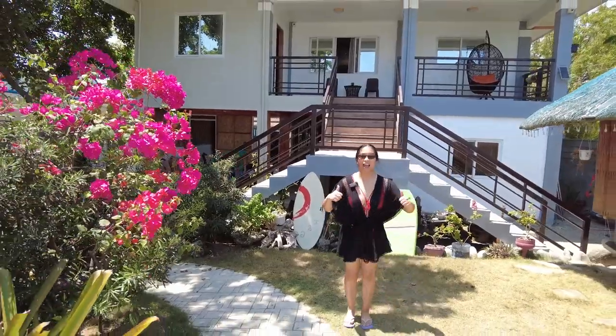Nice. Hey guys, excuse the outfit change because this is actually day two of our stay here in La Union, but I wanted to give you guys more information on pricings and how to book this place out because I do recommend it. It's really nice and it's nice to have family time. So we're staying here for 3 days and two nights, and we booked through Facebook because we did message her through Messenger.